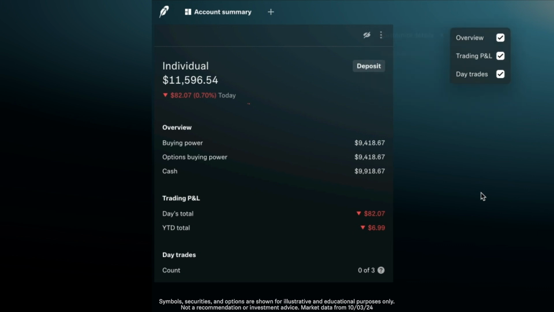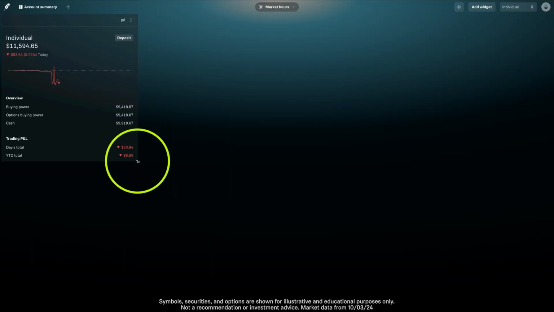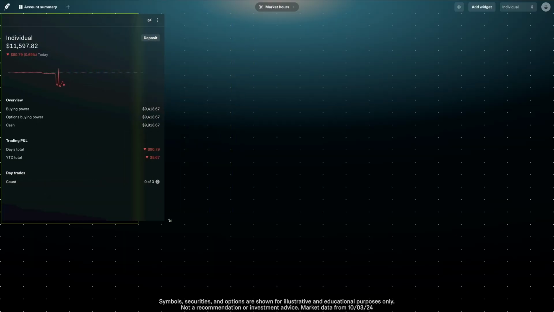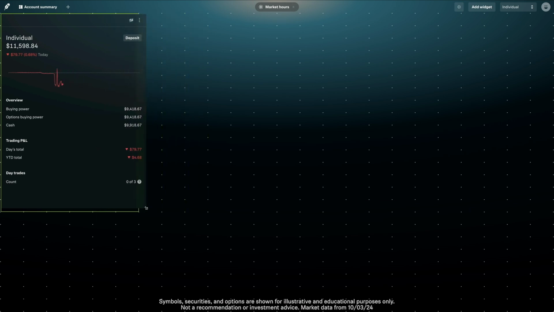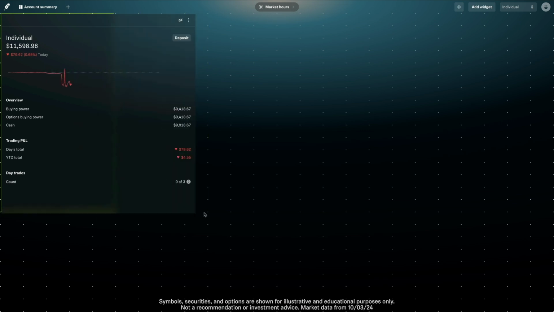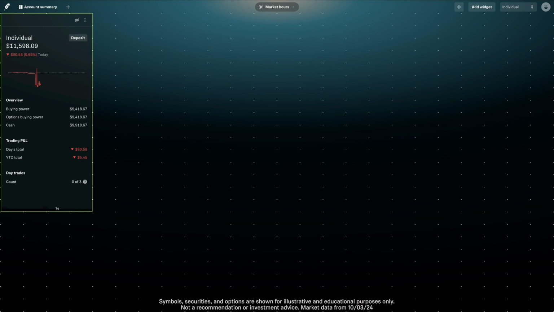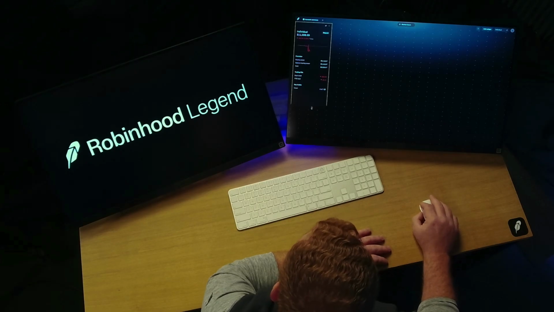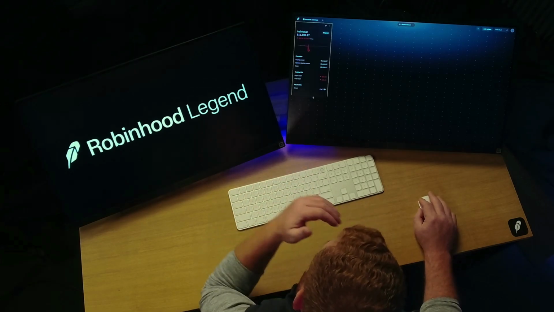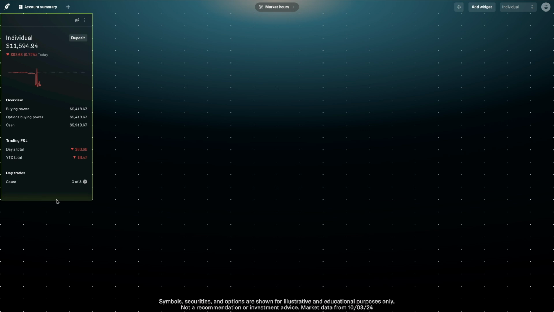You'll notice when that happens, we can now scroll up and down to see the data in that widget. But as with any widget in Robinhood Legend, we can resize this by grabbing the edge and moving this wherever in terms of size and layout that we see fit. I'm gonna make this from a width standpoint as small as possible. You'll notice I can't make it any smaller than 4 grids on the layout. Meanwhile, just from a vertical standpoint, make it long enough so that we can see all this data in one glance.